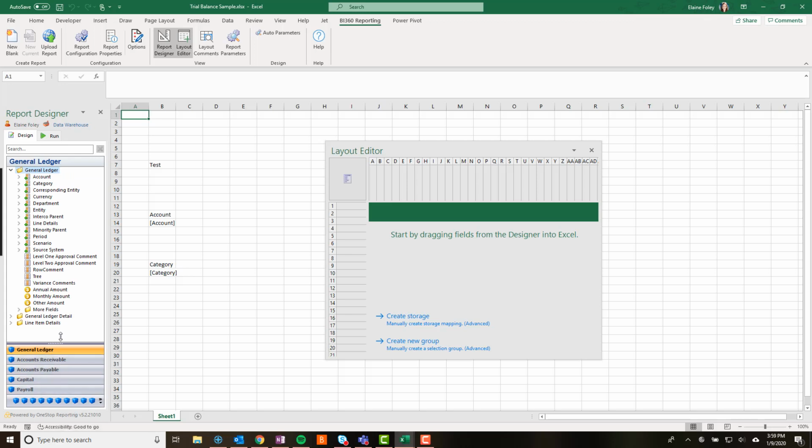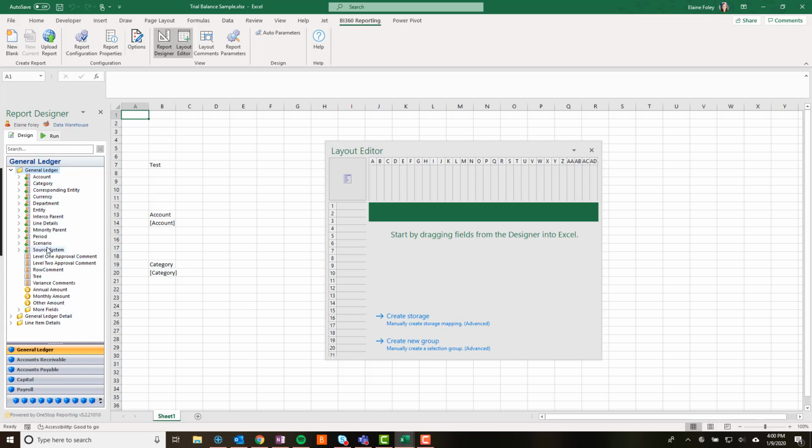So right now I'm back into my general ledger module, and you can see that there's a bit of a hierarchy here. I have my general ledger, and then I have my dimension values, and then down here I have my numeric values. They kind of have a coin icon, and those are what I'll use for my dollar amounts in my reports. So this high level here, this is the module. This green plus button here, this is the dimension. And then these values here, such as account description, account category, these are my dimension attributes. So those are the different levels that you have within each of your dimensions and each of your modules.